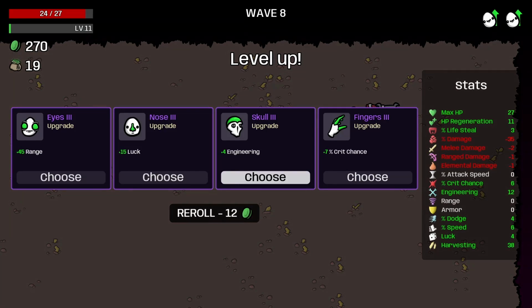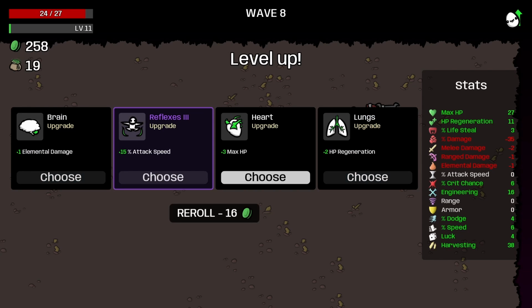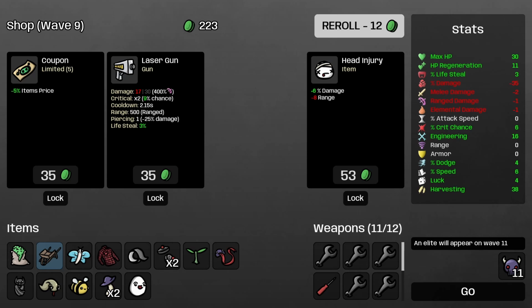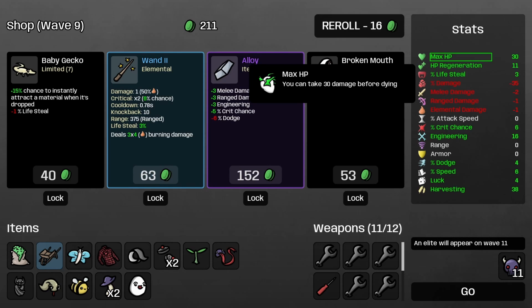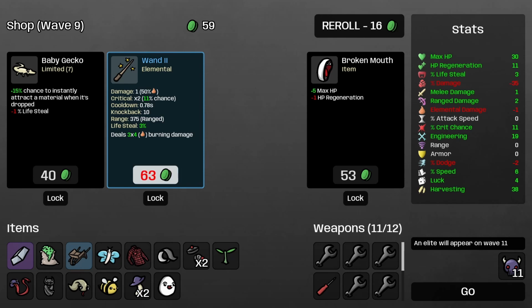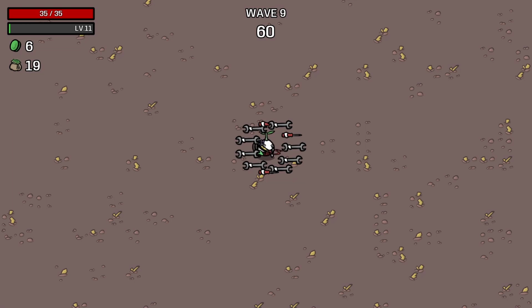All right. Gonna go engineer here as well. Oh, let's reroll that. Let's get some more HP. Max HP. We'll landmine it. Then we'll reroll. Ooh, I'm gonna grab alloy. And we'll get broken mouth. And we'll continue.